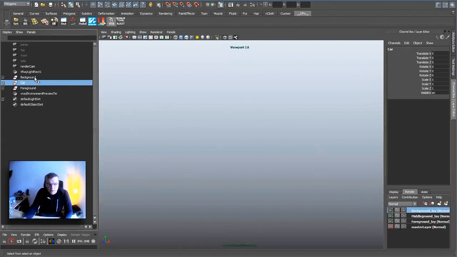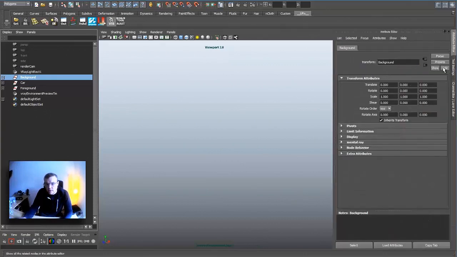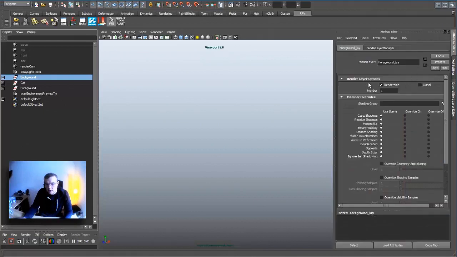You could now select all your objects and click add selected, but you could also just set them to global, and in the attributes of the foreground you can set it to global, and it will just add everything which is in your outliner into your render layer.